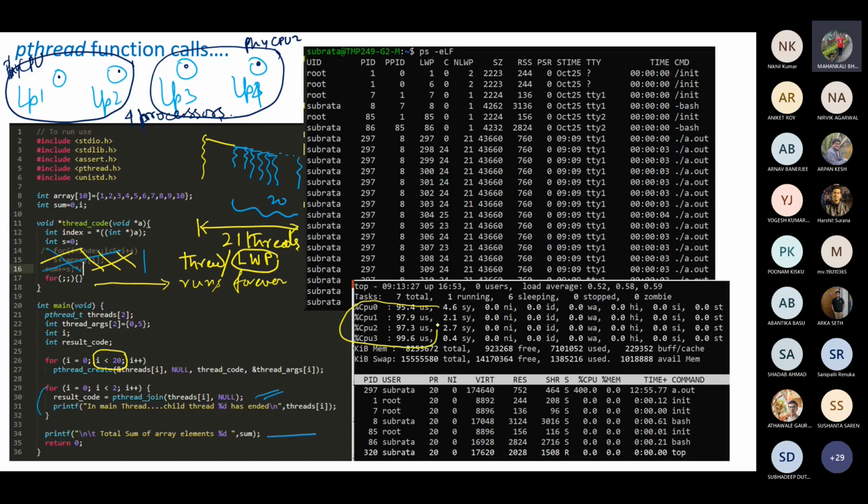Now can you see this from these values? Yes, sir. What I did, I executed top in a different shell, in a different terminal, and I pressed 1. I'll show it here now. When you press 1, you will get the breakup of each CPU. So CPU1, CPU2, CPU3, CPU4, you see all are nearly 100%. Why is it not exactly 100? So system processes are also running.